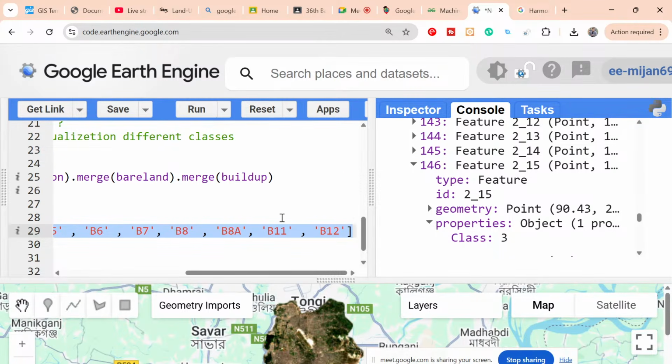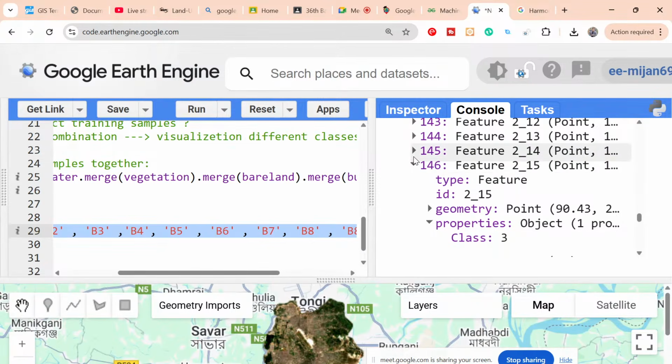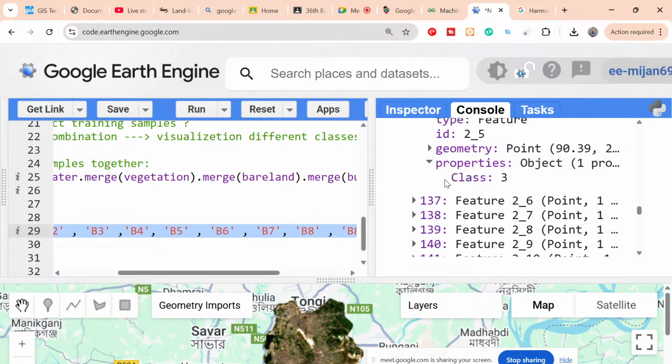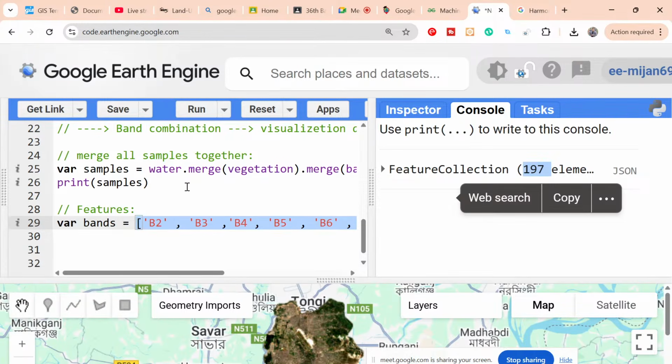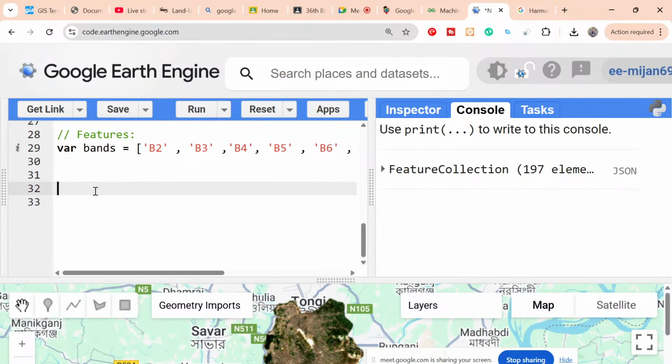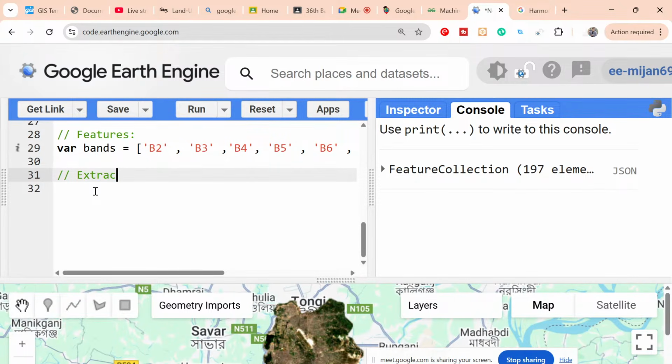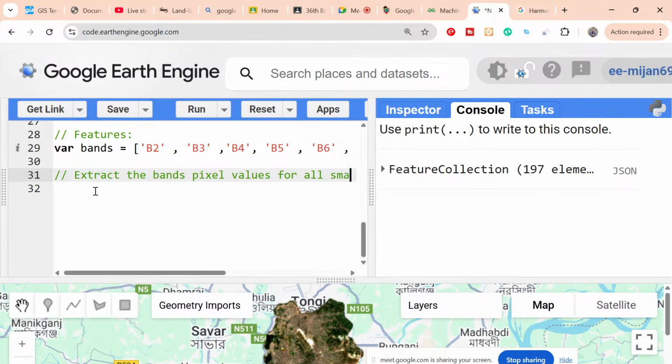I have a total of 197 training samples, and I want to extract the band pixel values for every sample. So for that, extract the band values for all samples.